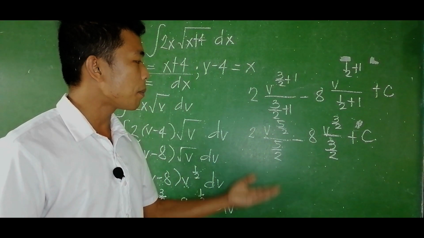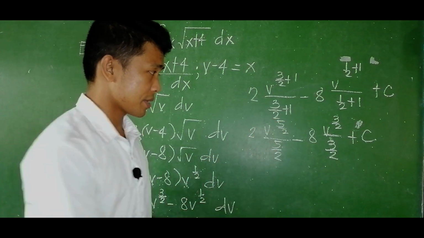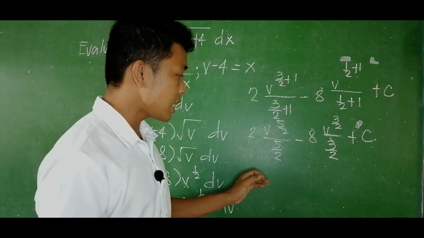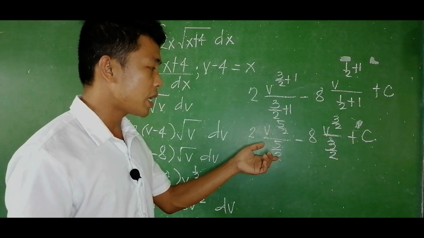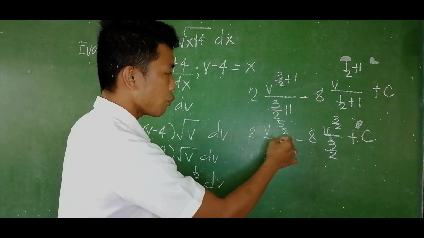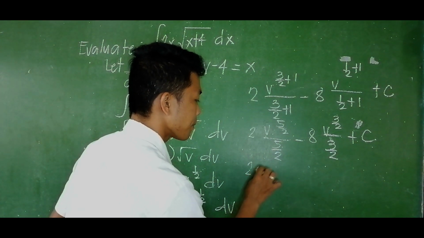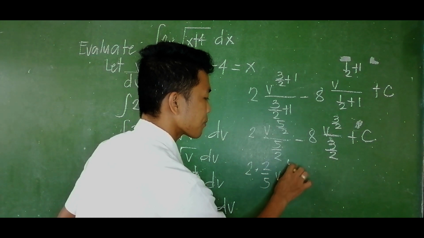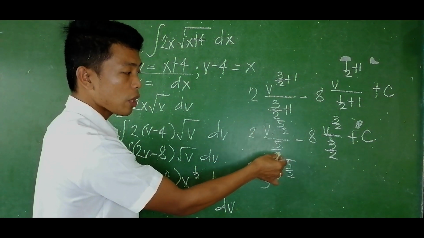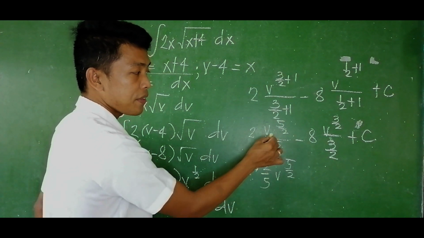Again, we are given a complex fraction, which is v raised to 5 over 2 over 5/2. And then, on the right side, we have v raised to 3/2 over 3/2. In this case, we again have to find the reciprocal of the denominator and get 2 over 5. So, 2 over 5 must be multiplied to 2v raised to 5/2. We will get 2 times 2 over 5 v raised to 5/2. 2 is the original numerical coefficient. Then we multiply it by the reciprocal of 5 over 2. We will get 2 times 2 over 5. Copy v raised to 5/2.